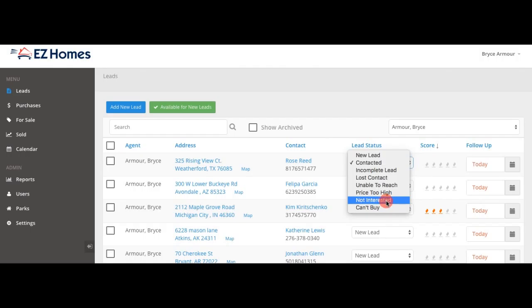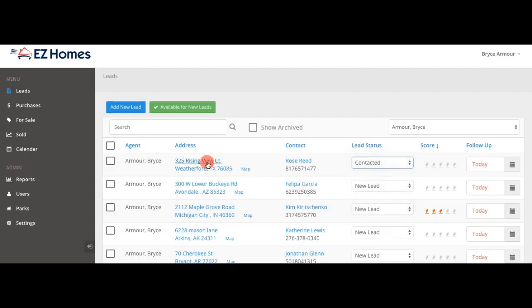Because this campaign is really just to put a bug in their ear that, hey, if you're interested, we're the ones that want to buy your home. Don't go searching on the internet again, because that's how I've bought a lot of homes in the past. They've spoken to brokers, and then time went by, and they couldn't find them again, and so they searched, and they found my website. So we want to be the guys that stay in contact with them so they never have to search again.